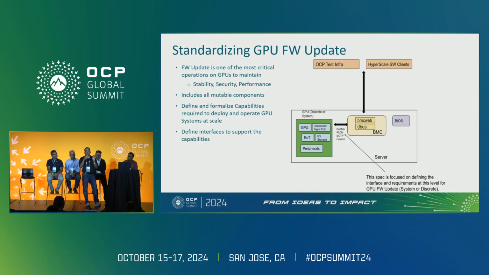And when we are talking about standardization of GPUs, we are talking about standardization of firmware update for both form factors, right? There are a dime a dozen protocols supported by different components from different vendors. How do we unify the update mechanism? What should be the packaging format for all of these components that a vendor ships to a hyperscaler or an OEM or ODM, right?